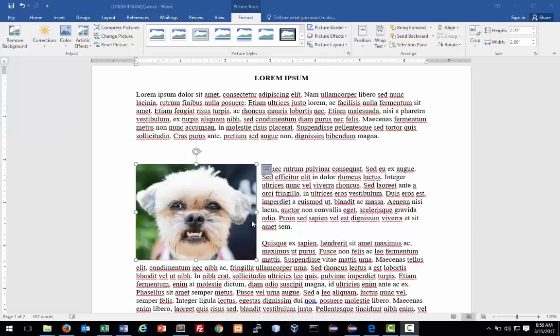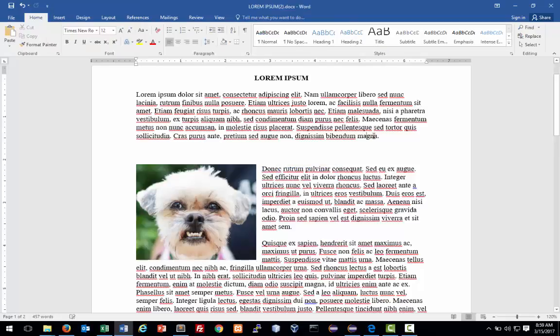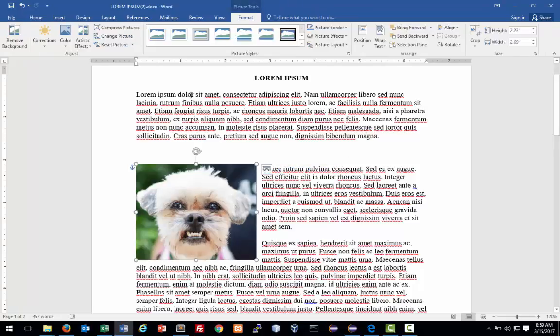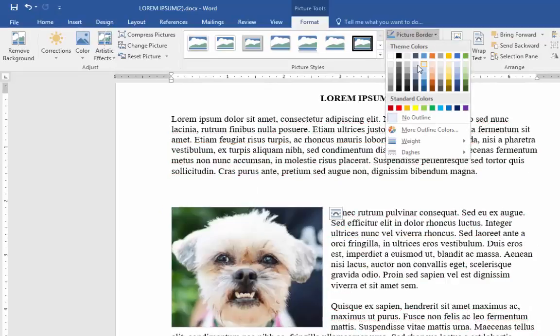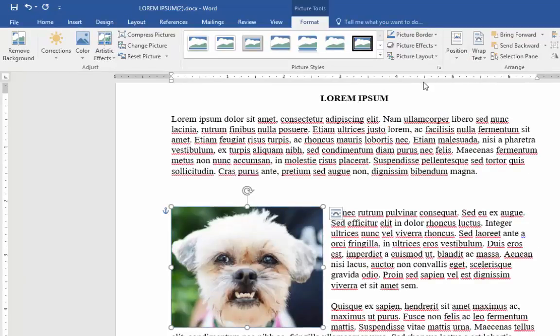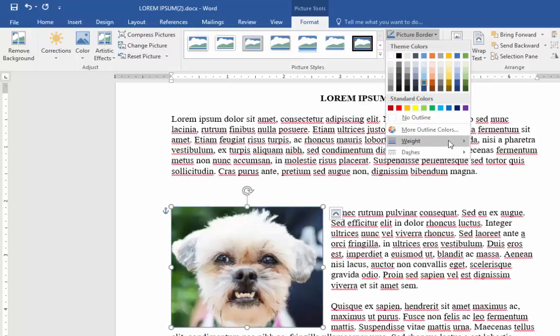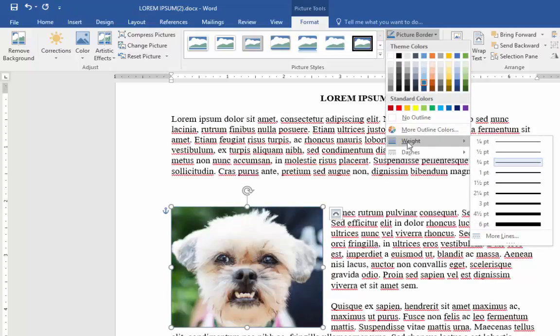All right, now I can't show you all the choices you have here. There's just a ton of them for editing these pictures, so you'll just have to experiment. So again, I'm going to click off my picture, but once I click on it, you'll see that this extra tab appears in the ribbon, and these are my choices for editing. I can put a border on the picture, I choose the color, and I can change the width of the border by choosing the weight down here.